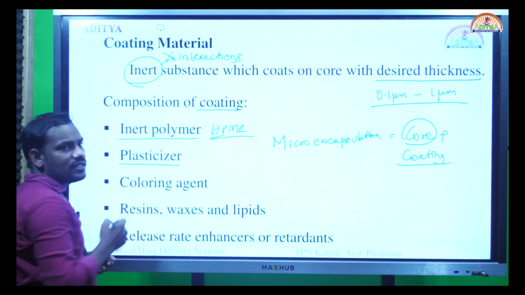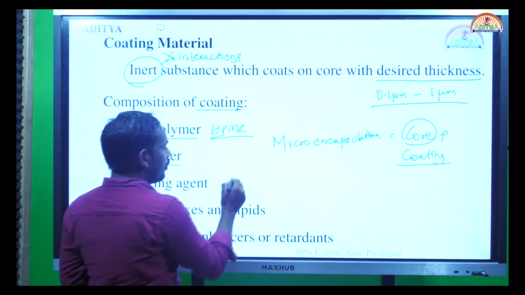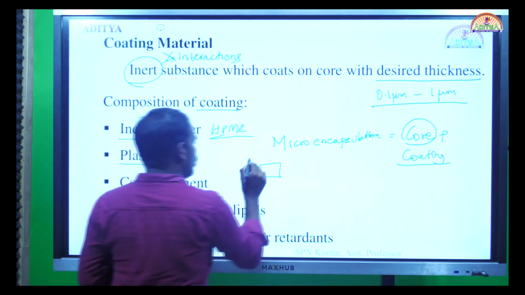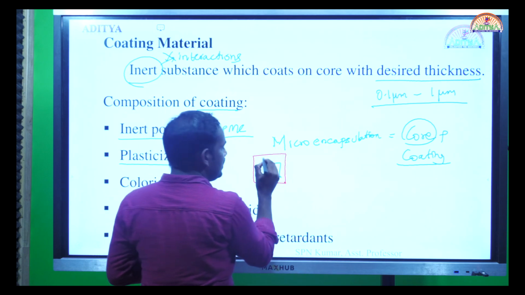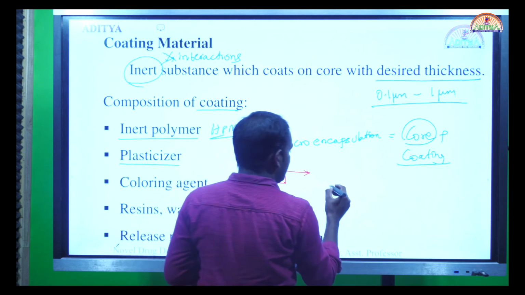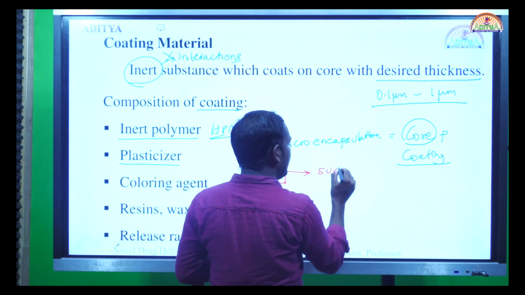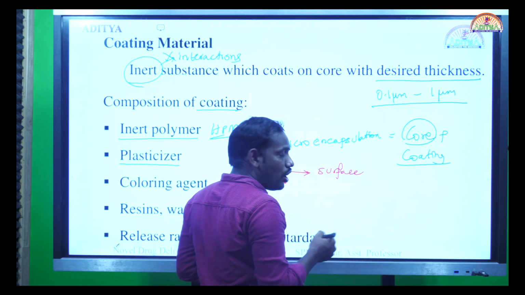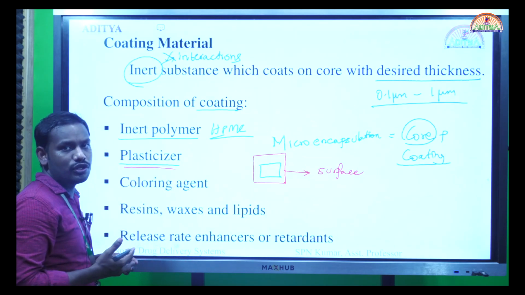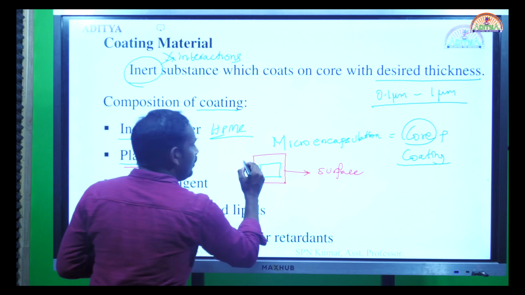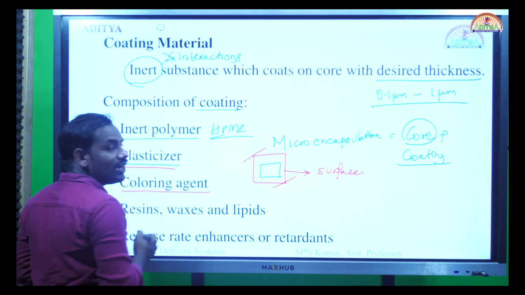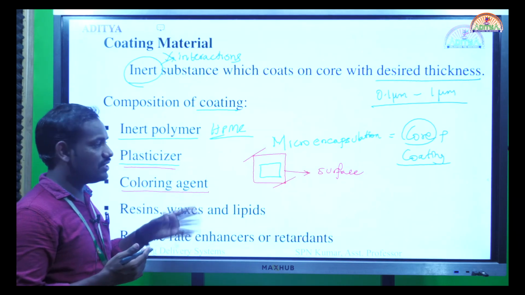We can use a plasticizer. So what is the use of a plasticizer? There is a core material onto which you are providing a coating. Since this coating is spreading all over the surface of the core material, there is a chance of fragility, or a chance of surface breaking. This loss of surface integrity can be prevented by using a plasticizer. The plasticizer will give that Young's modulus, that elastic property, such that the film can expand all throughout the surface of the core material.